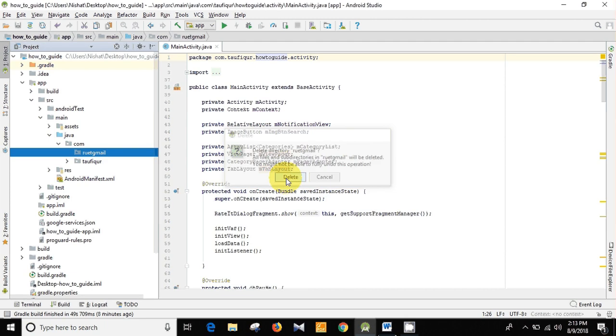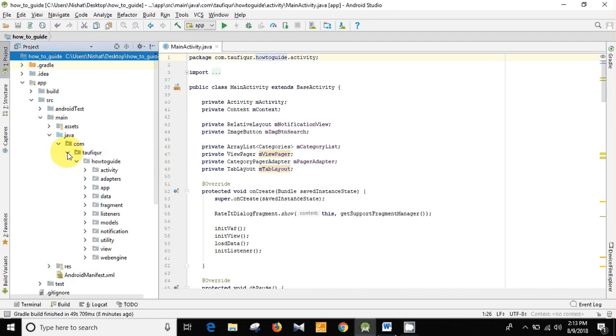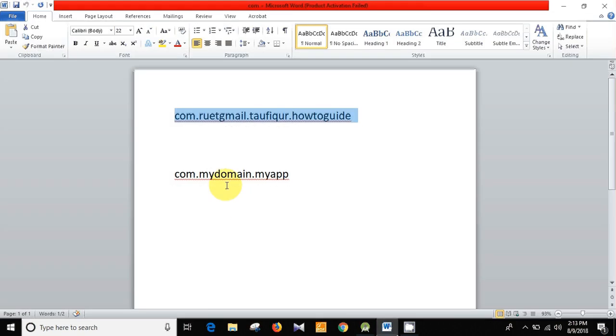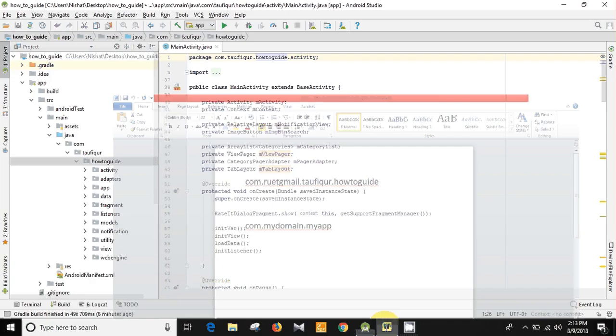Delete. So now our package is renamed to com.taufiqur.howtoguide. We are going to make it com.mydomain.myapp.